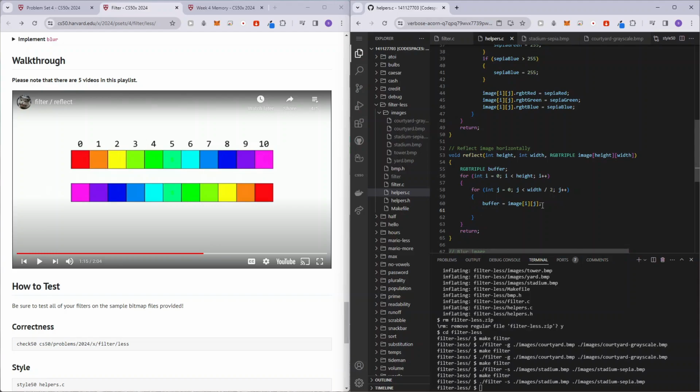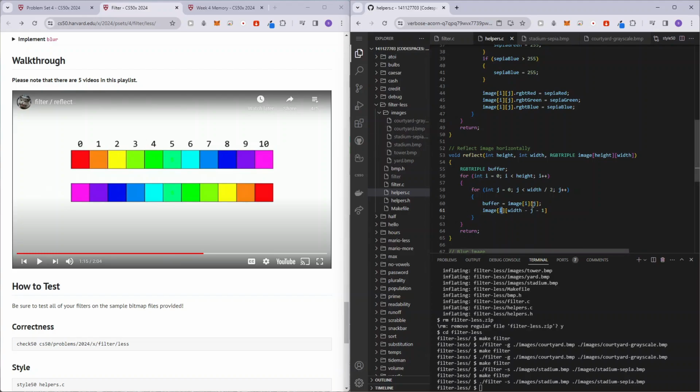So we'll be storing the pixel in our buffer, and then what we'll be doing next is image[i][j] gets image[i][width - j - 1]. Okay, so let's say j is 0 and the width is, let's say, 10. So it's gonna be image, for example, of height 0 and of width 9, because 10 minus 1 is gonna be 9. So this and this is gonna swap.